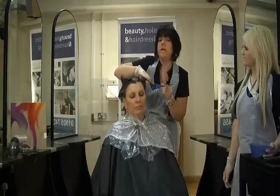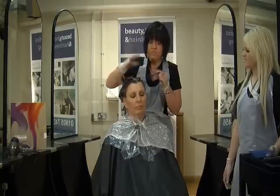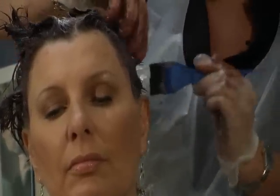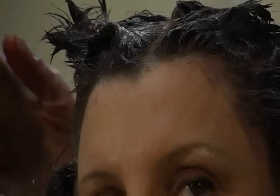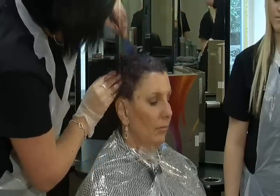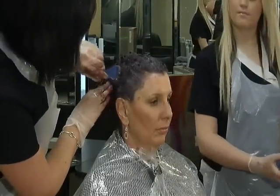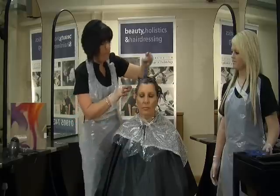This is really, really important on your hairline. So like I said before, you can show a lot of your grey through here. And if you do miss this part, obviously it's the most noticeable. You tend to get these really stray, fine hairs as well. Just try and brush them into it. Okay, so that's all that area covered.